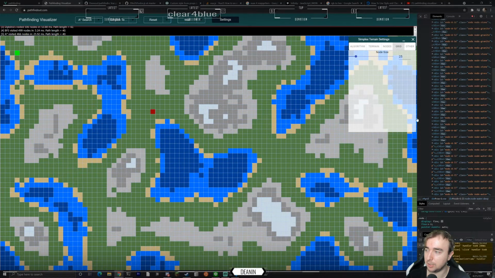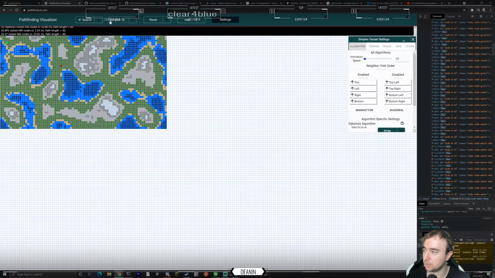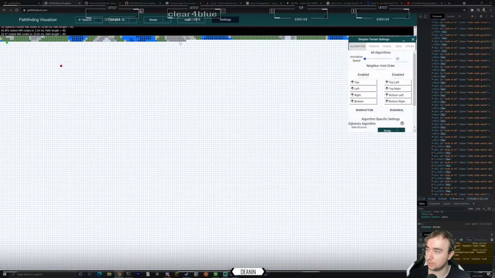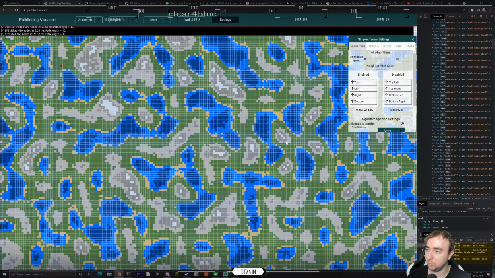I'm hoping that if I structure this better, some of these things like scaling this down to 5 as the node size or whatever, which causes this to just slow to a crawl because of how I structured this. Like right here, you can see it. It's popping in 10 nodes at a time, and I can hit skip and it works, but not super well. And I don't even know if these algorithms work or not, because I feel like at one point I didn't work super hard on optimizing it, and I really had no idea what I was doing.